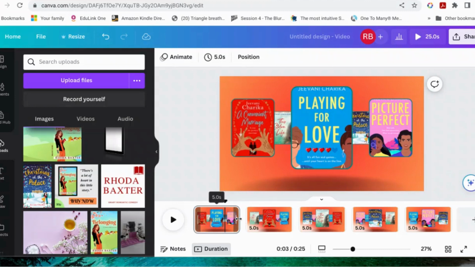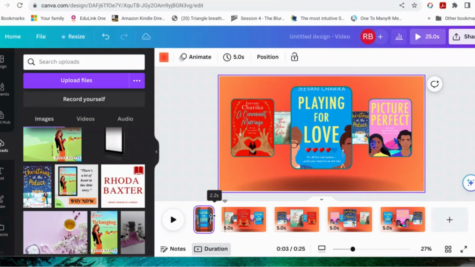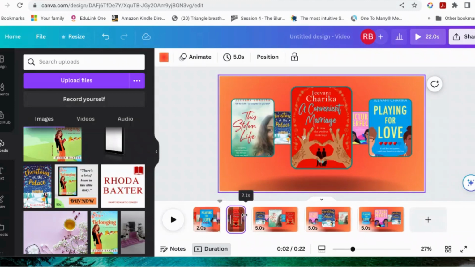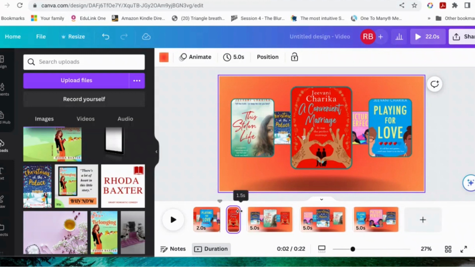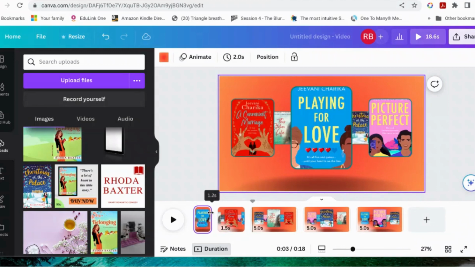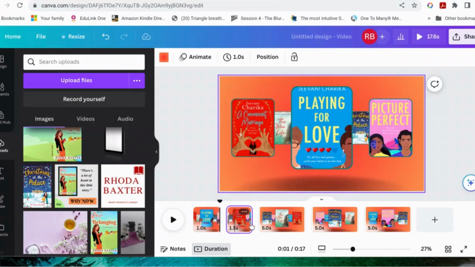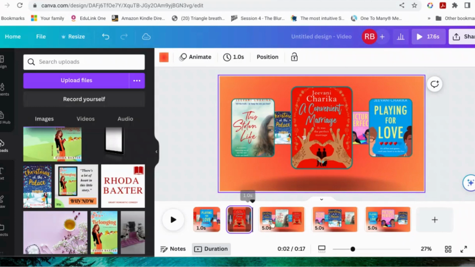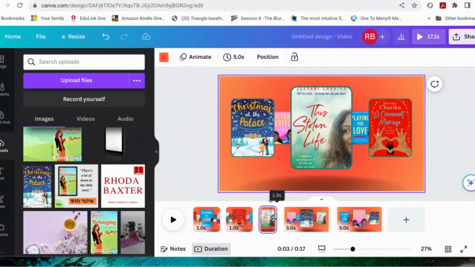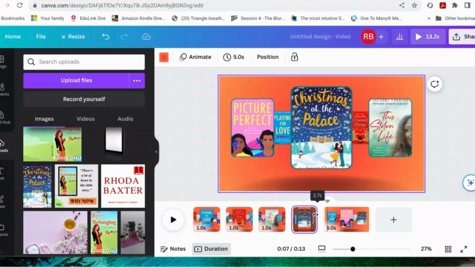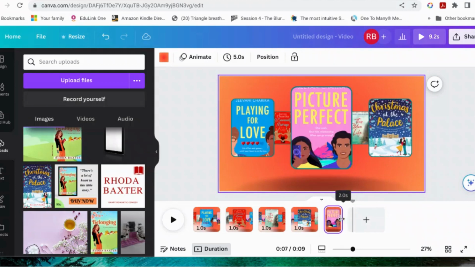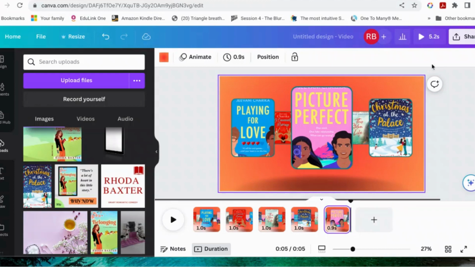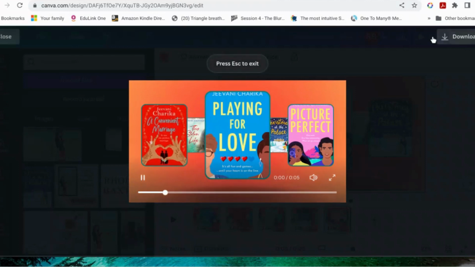Okay, so let's shorten these. You can now shorten the clip, as in how long this thing is on screen for. So make them 2 seconds each. Actually, let's make them 1.5 seconds each, because they don't need to be 2 seconds long. They don't even need to be 1.5 seconds long. Okay, so now if we play it, oh, why is that? 1 second. Okay, now if we play it, they should swap around.